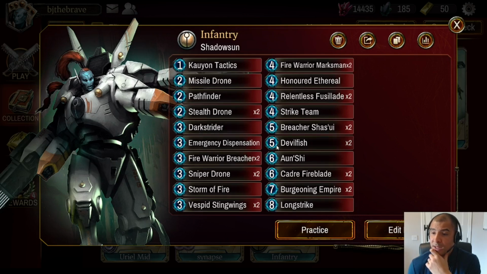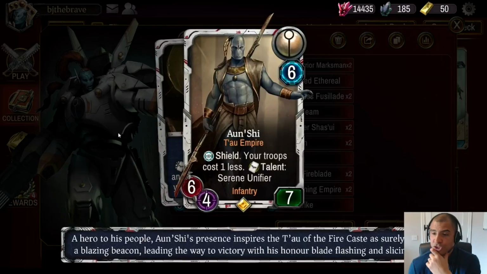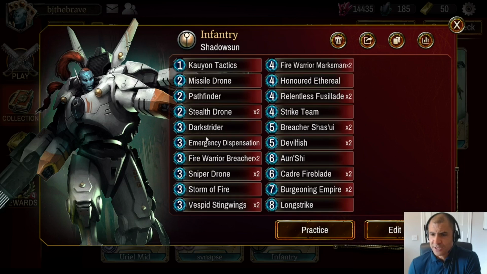They work really well, obviously, protecting Longstrike after you've played him, or on She or the Devilfish, for example. So stealth drones are just superb in this deck. We do run the Dark Strider, so I do feel like it's just a great card anyway. He is also infantry, so he can see buffs. He can kind of attack in parallel with the Devilfish, so Dark Strider's in.